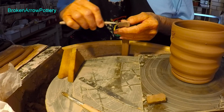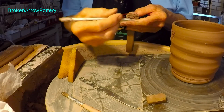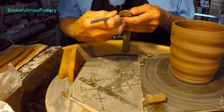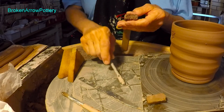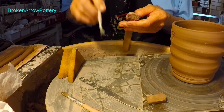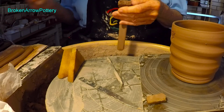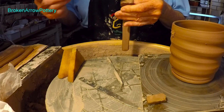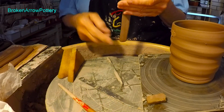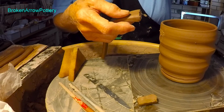And you usually can get it pretty straight just eyeballing it. Okay, so now I'm gonna scratch this up. And since I'm doing a round thing, I'm going to sort of mash this in the middle, and I'm not gonna create a round thing. I'm just gonna soften this up in the middle right there so that it will conform. I need some conformity. Then I'm gonna take some slip and put on here, and put on here and there and there. And we'll take care of this in a minute because we got to figure out how far down that's gonna go.